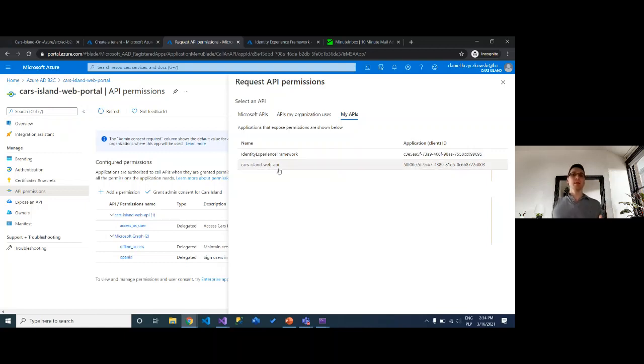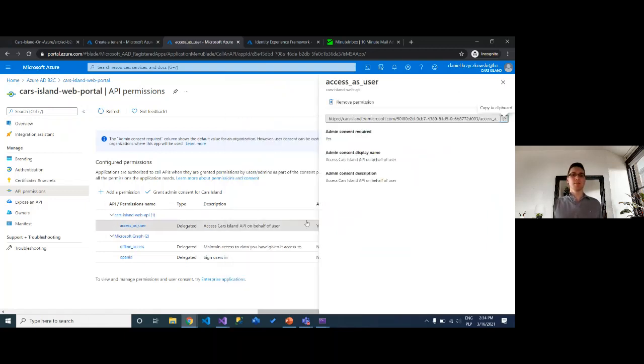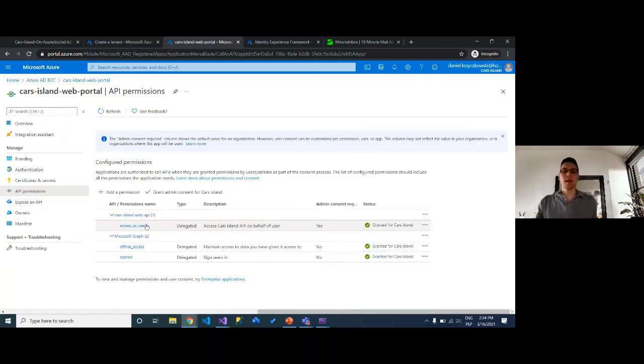Why is it displayed? Because we defined this scope in the Cars Island API application in the Azure AD B2C. Now if I click this Cars Island web API, you will see that this permission will be displayed under API permissions name. And here you can see that we have this access as user delegated permission.